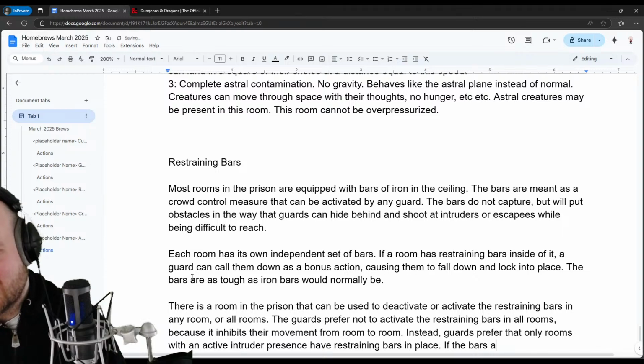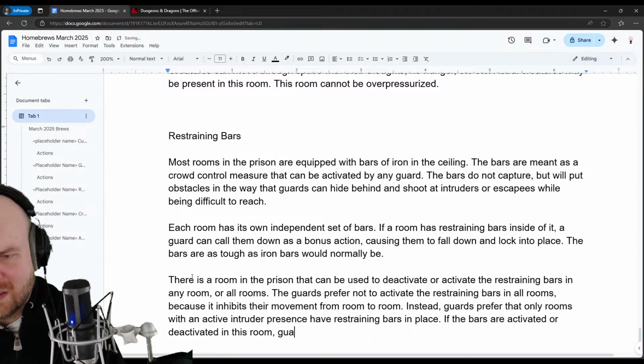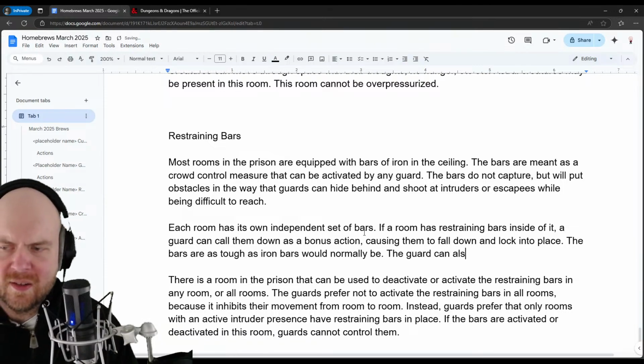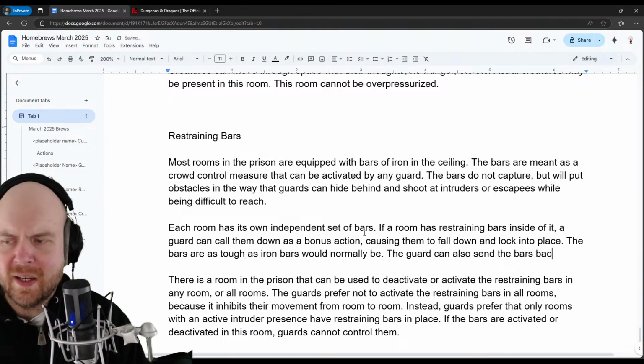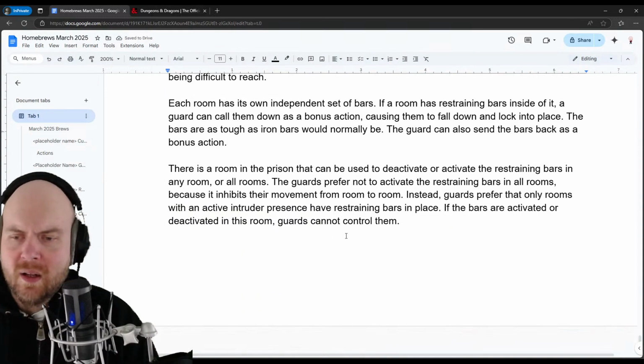If the bars are activated or deactivated, guards cannot control them. And then we can also say the guard can also send the bars back as a bonus action. Cool. Okay.